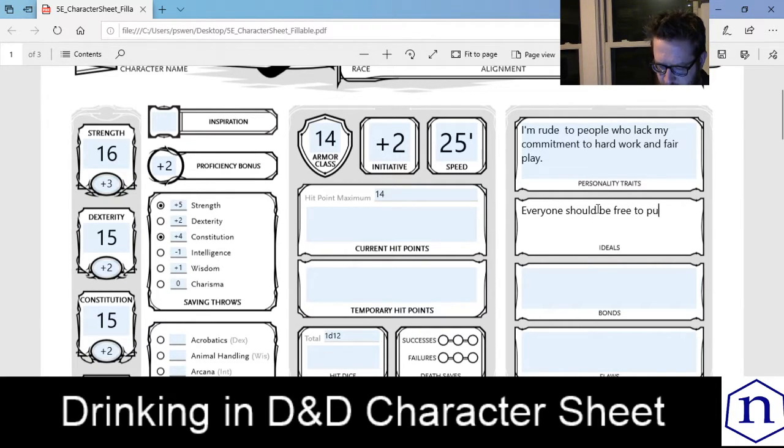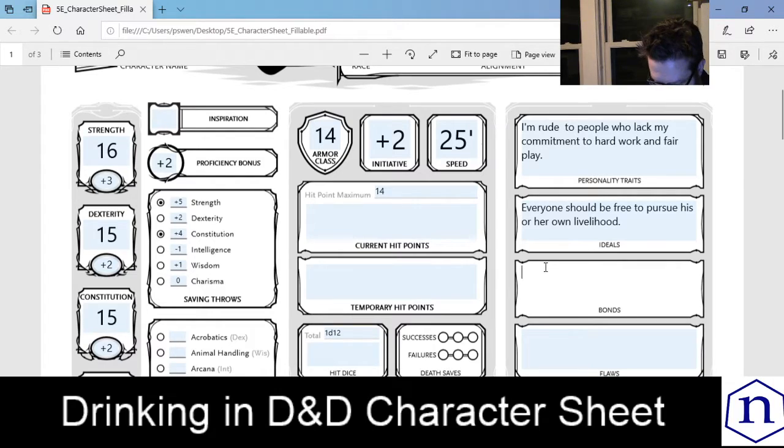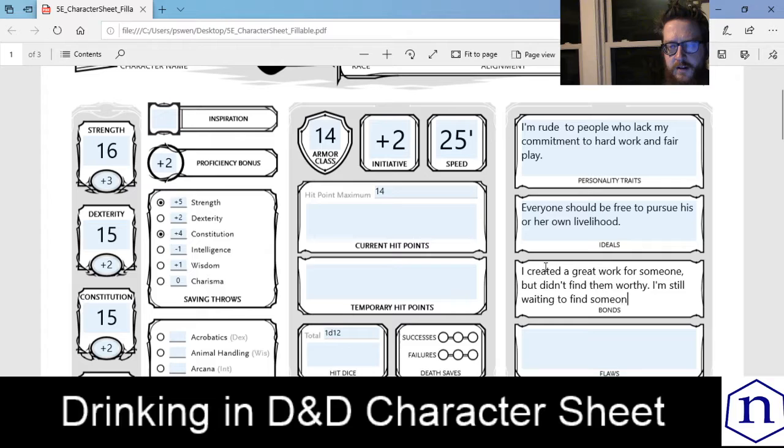Everyone should be free to pursue his or her own livelihood. So you'll notice that I haven't assigned a name, anything like that. That's gonna stay blank. Like this idea, I did a great work for someone, but didn't find them worthy. I'm still waiting to find someone worthy. Whatever that might be.